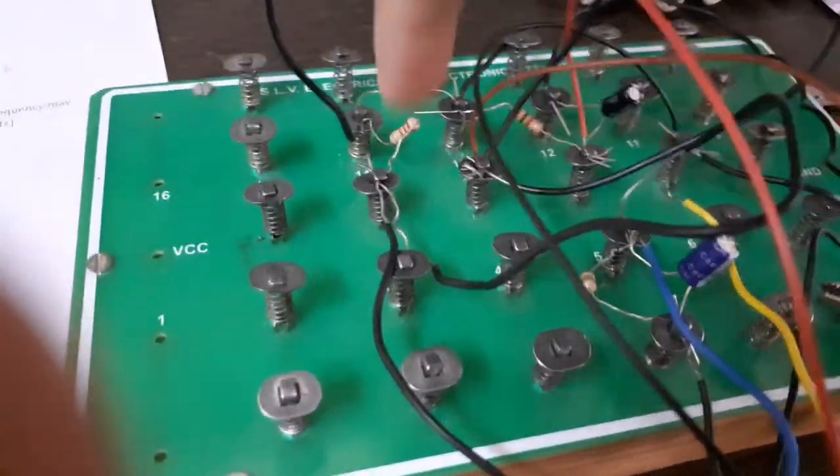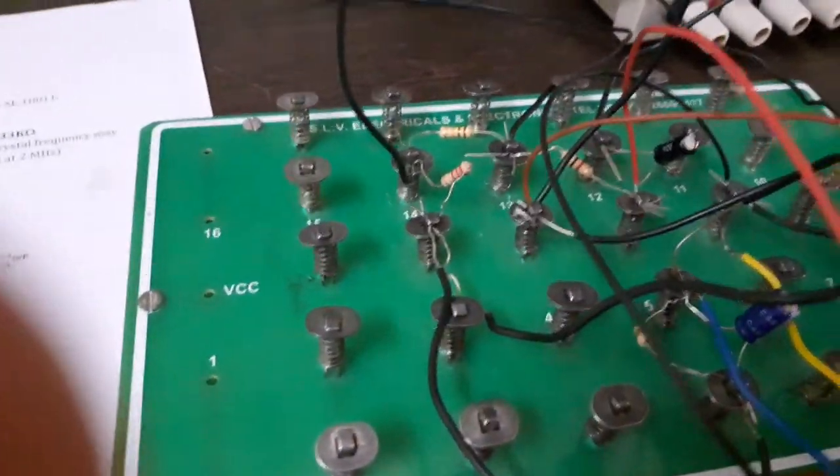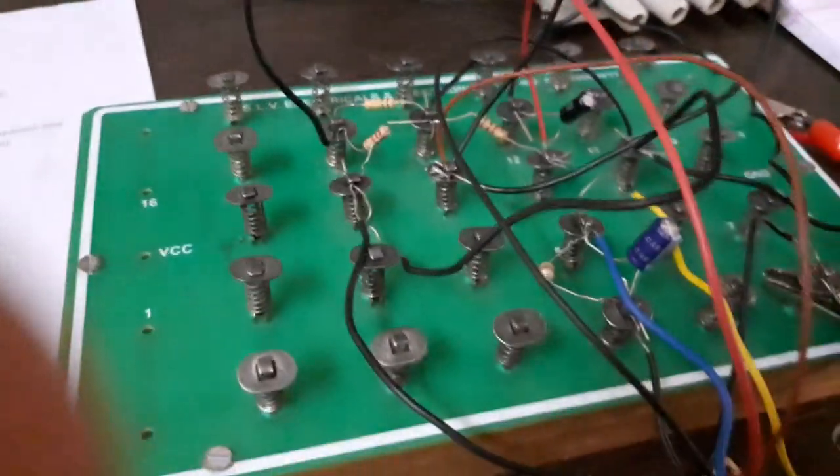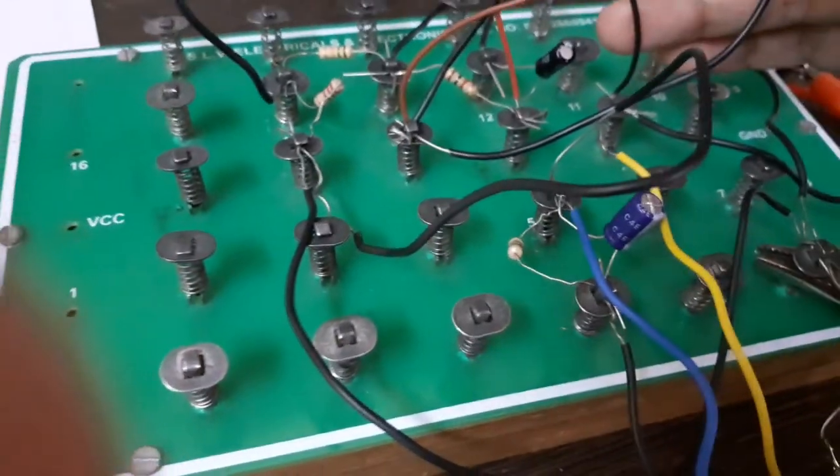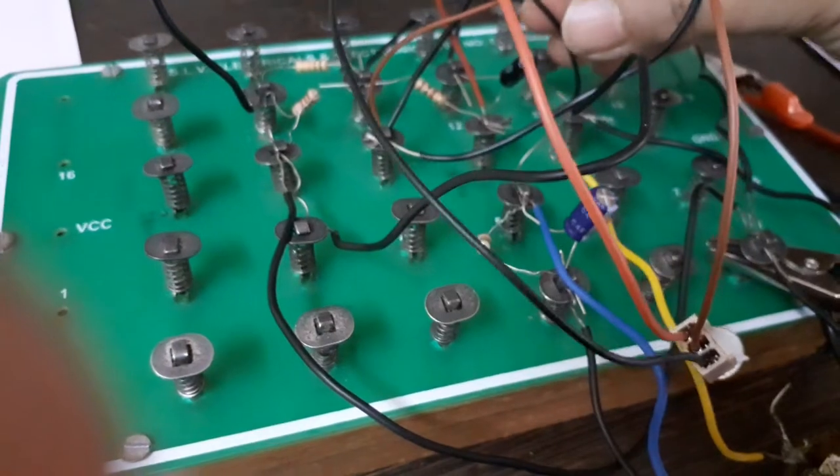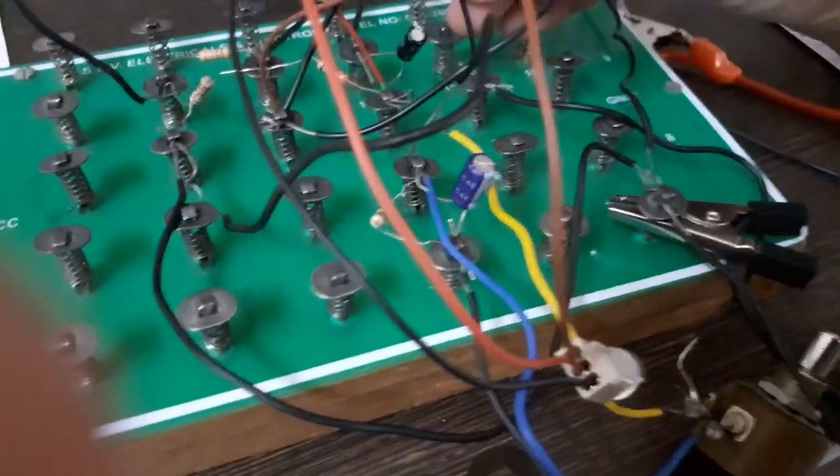And then after that, we should hear, if you can see the emitter side, we can see the emitter side, this black wire. The black wire, one side it has been the grounded one.